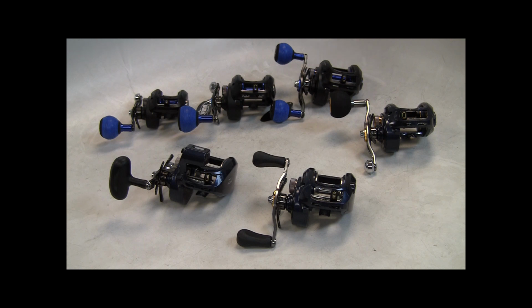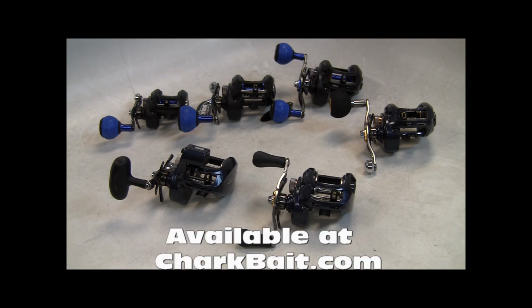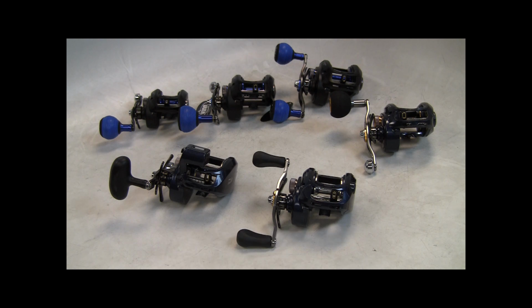Now, sure, if somebody wants to put 80-pound braid onto your 400 size Lexa, having 25 pounds worth of drag is very appropriate to go to. But realistically, we're not fishing a reel of this weight at that level for a long period of time. But it is there if you need it. And I think more realistically, the guys that are trying to horse a calico bass out of cover and kelp, sawing through the salad, those are the guys that are making use of the heavy braid on these things.